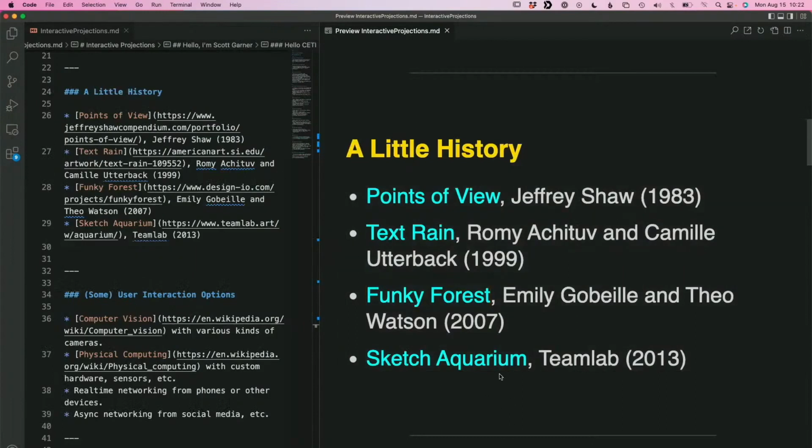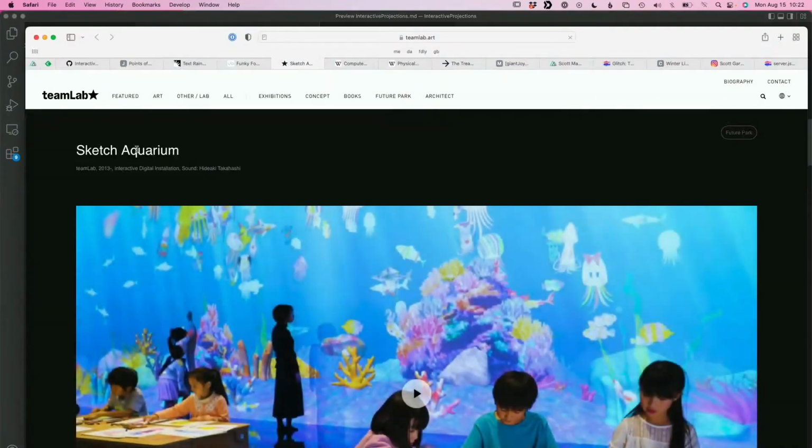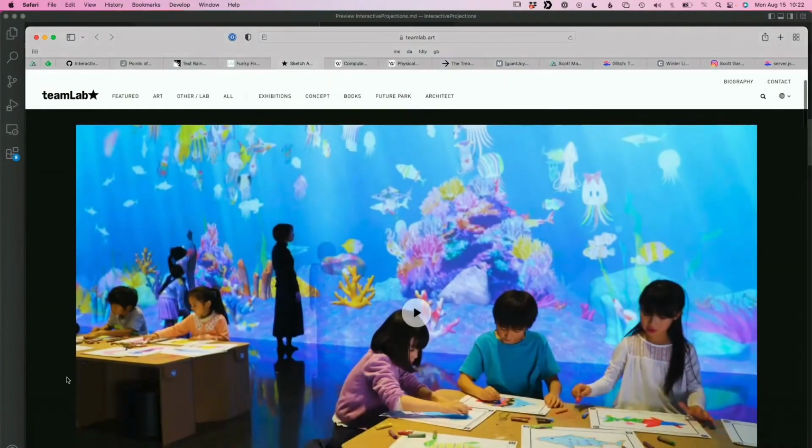But I think the people that took over as the huge scale, and now we're going to flash forward to 2013, the ultra huge scale installations, is TeamLab, and they continue to be that kind of thing. I have weird biases because I just like Design.io, and I like that they're a little more of an art team, whereas now TeamLab has gotten so huge and is often quite commercial.